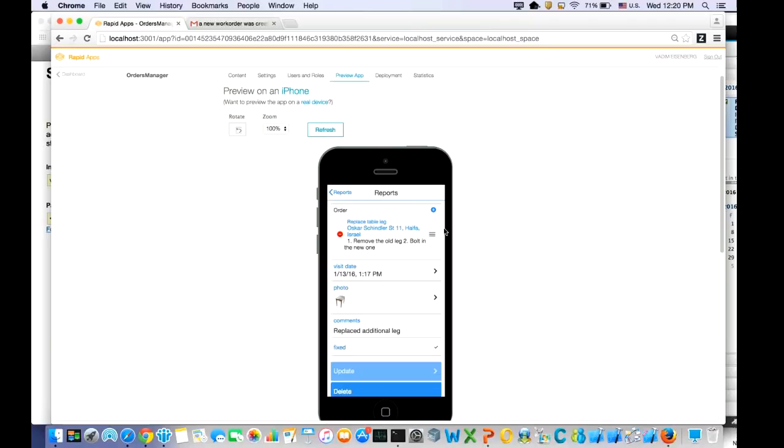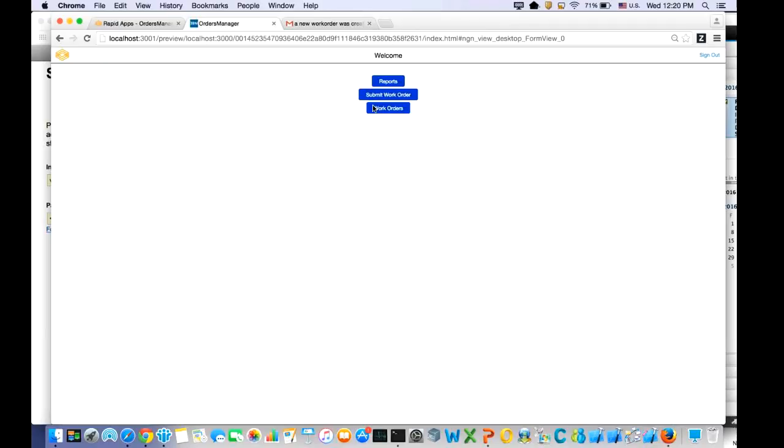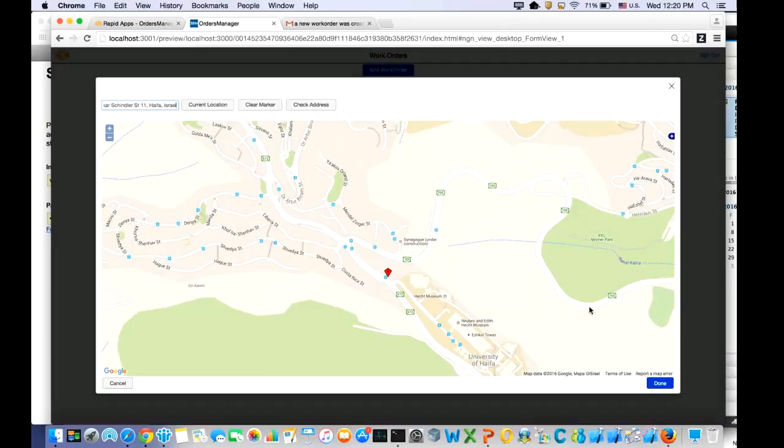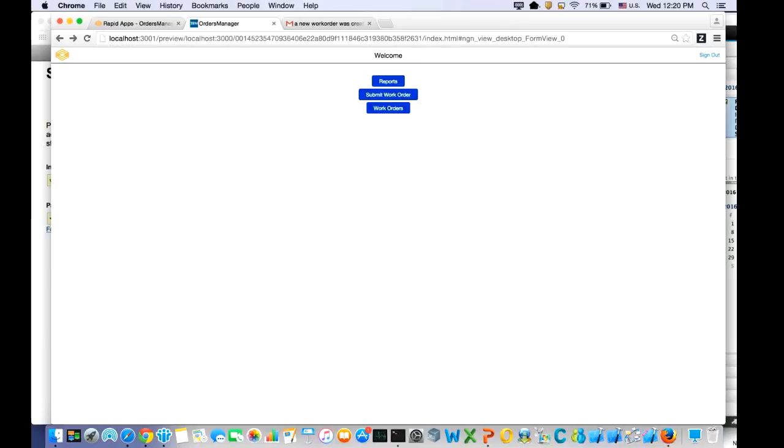So the manager can see the report, and by the way, what I didn't show is that the manager can actually work in a browser, on desktop. Let me show you the browser version. This is great, because we create both a mobile form factor application and a web desktop form factor application. Also, you could use a different form factor, a tablet form factor, the same way. So this is an example for the table, an example for the map on a desktop.